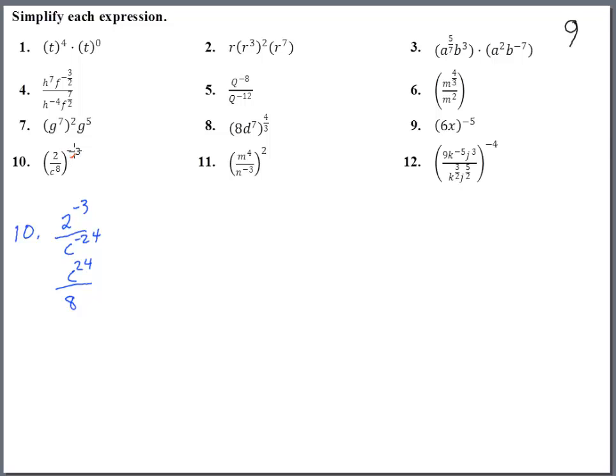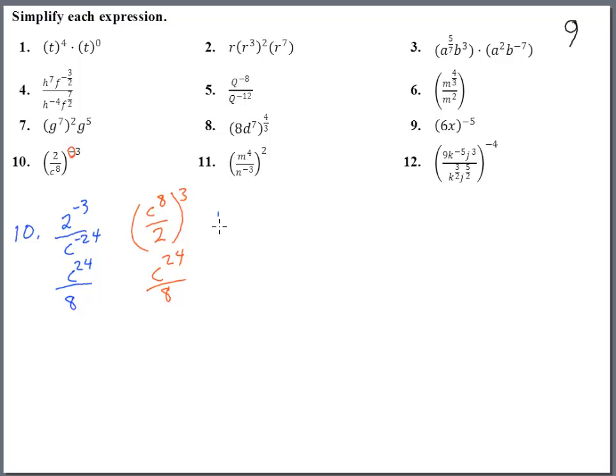If we were to take this negative sign and apply that, that would be c to the 8th over 2 all to the 3. We took that negative, and a negative means you flip it. So then we could take c to the 8th cubed, that's c to the 24th. 2 to the 3rd power is 8. And we get the same answer either way, so you can either apply the entire exponent to what's in parentheses, or just apply the negative and flip the whole thing, and then apply the 3rd power.